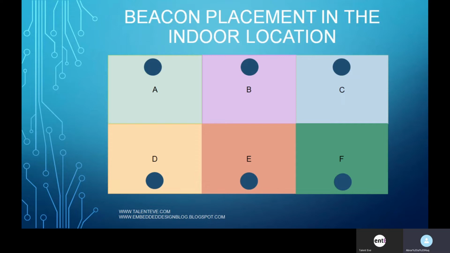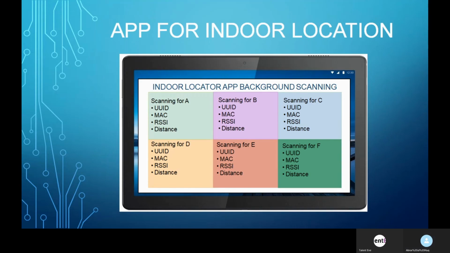What we have to do is, first, get an app installed on a mobile: the indoor locator app. Once we open the app, it starts scanning in the background. It will start scanning for beacon A, beacon B, C, D, E, and F, and so on.